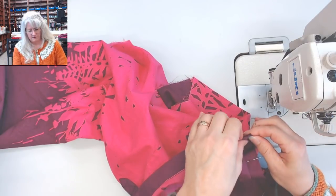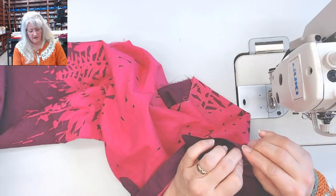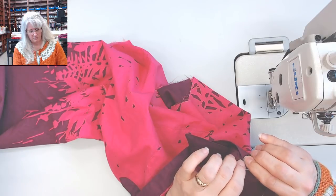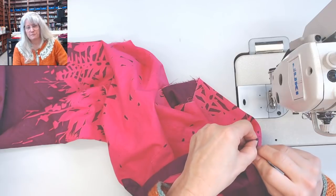There we go. I'm going to get that right in that little fold. I call that the fold, but really it's the seam line.